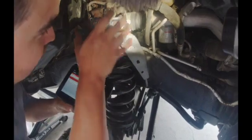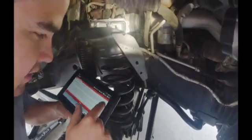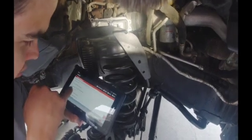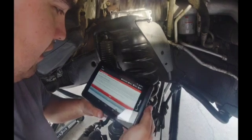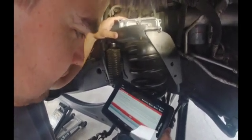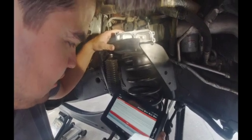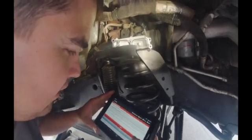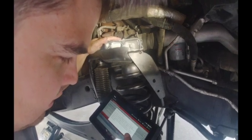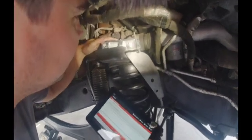Now that we've got grease on the gear and lever and it's plugged in, I'm going to use the Alpha OBD. With the key on, we're going to do a pre-alignment. I'll go all the way down to the bottom and click 'turbo actuator pre-aligned self calibrate.' It says: before continuing, ensure the coolant has been partially drained and the VGT has been removed from the turbocharger — if removal steps are not complete, damage may occur to the actuator. We've done that, so we'll hit start and let it do its thing.